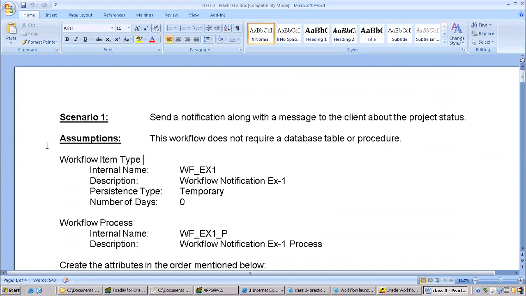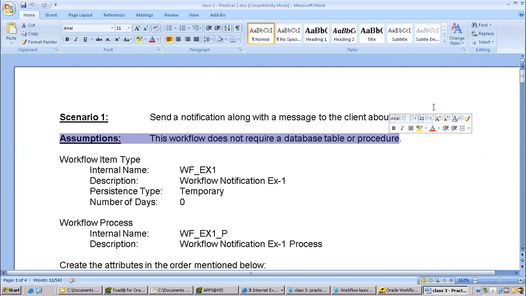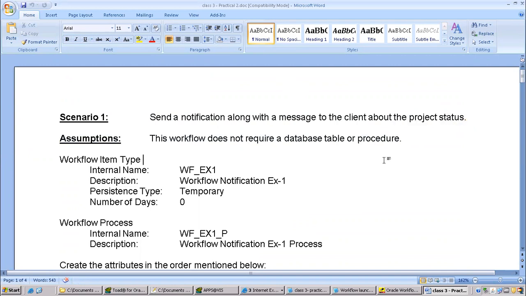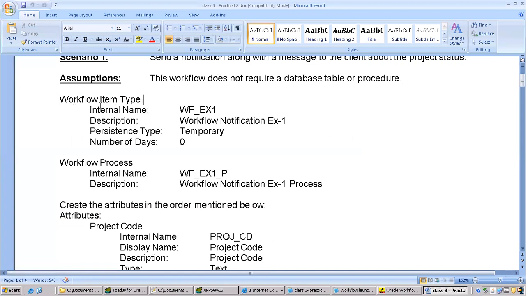So clearly I'm mentioning the assumption here is this workflow does not require a database table. Usually project information is stored in PA projects or PA tasks. It is in project accounting, but in this case, we are not using anything. Okay, remember. So first, we'll go with the internal name.